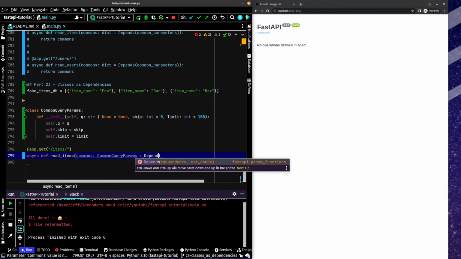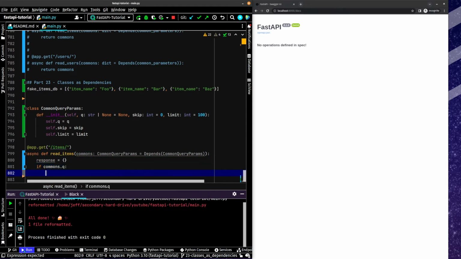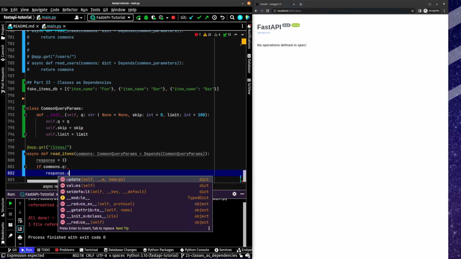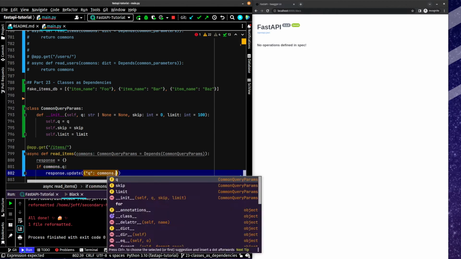And like we've seen before, we're going to say Depends on CommonQueryParams. Response, if I can spell, equals an empty dictionary. If commons.q, then response.update q is going to be commons.q.